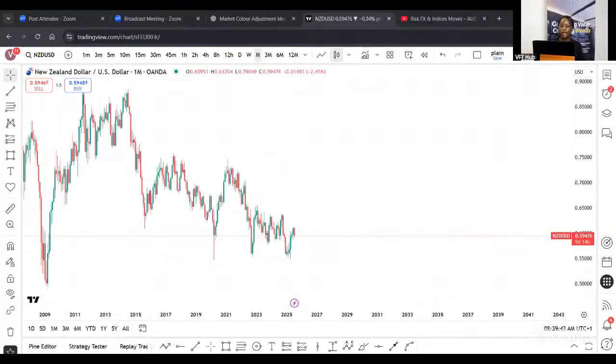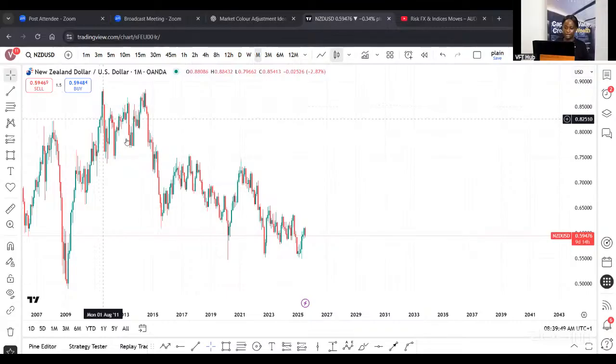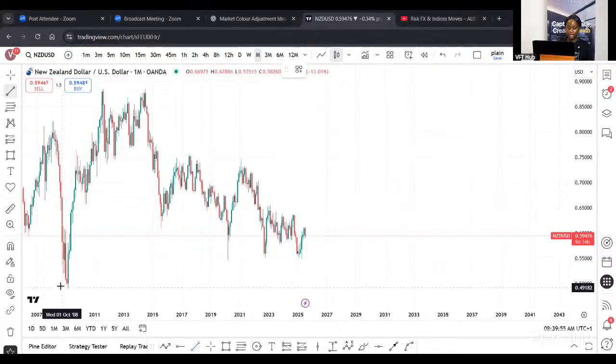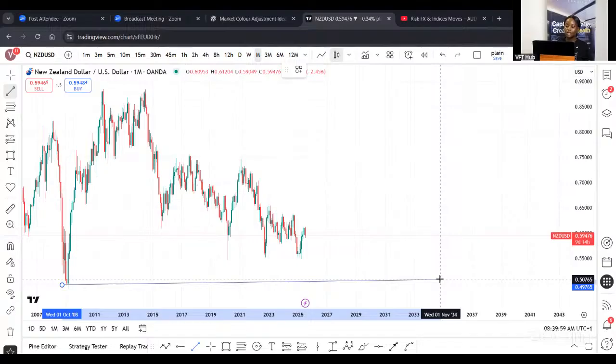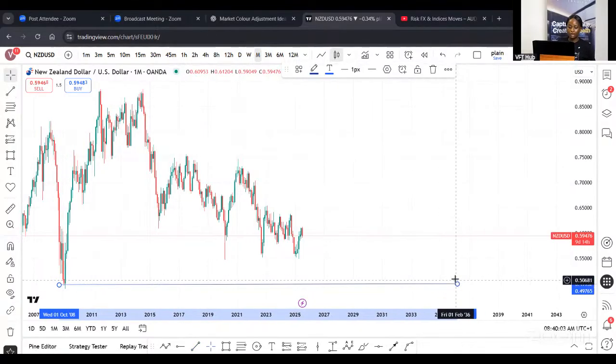Yoba. For NZD USD now, you'd see that price has, this is looking like a downward structure predominantly, but I'm going to go ahead and mark out this zone. This is the monthly time frame. So anything that left two candles side by side of each other like this was a strong support level on the lower time frames. So I'm going to mark that out and leave it there for future purpose.